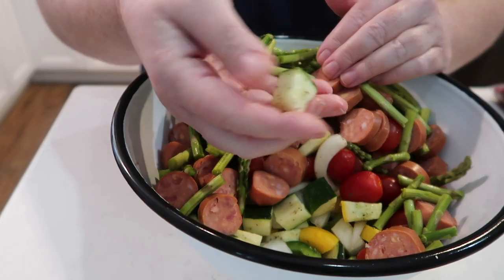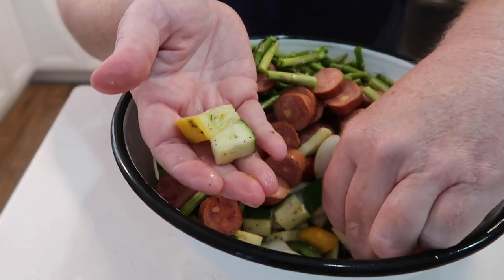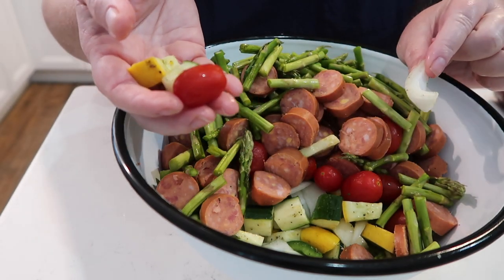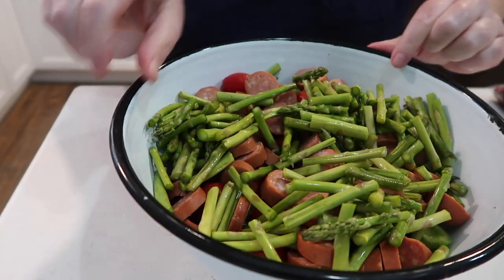We have zucchini, squash, cherry tomatoes, lots of onion, and I think that does it. So all of these things here to make kabobs.